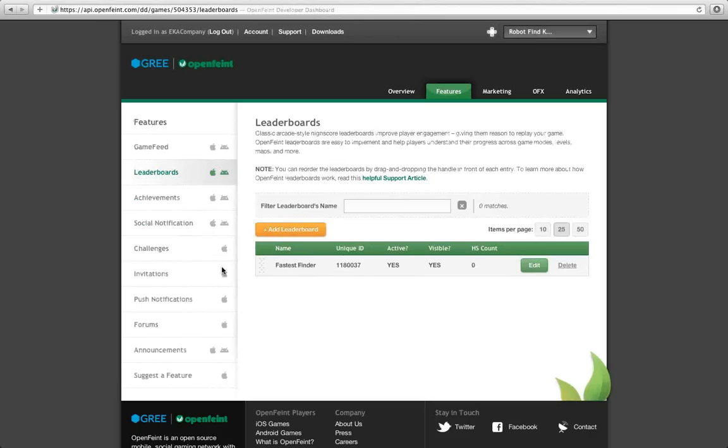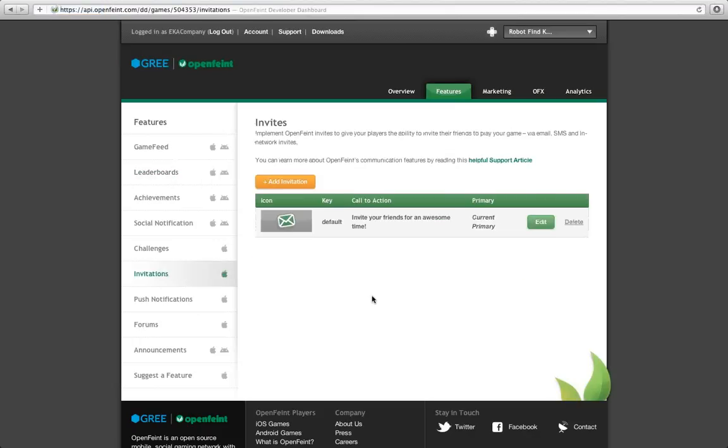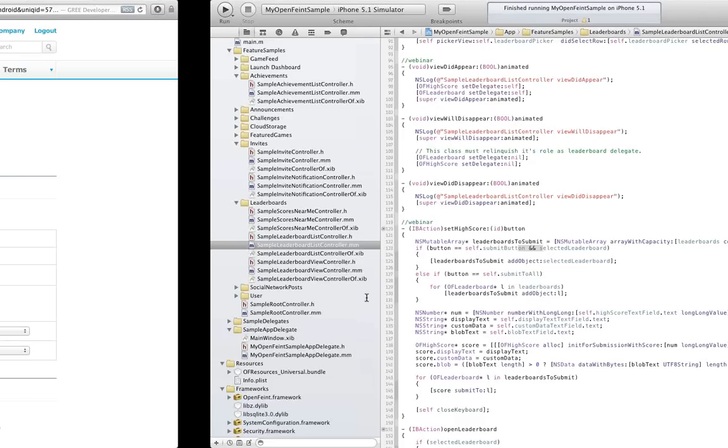We'll flip back over just briefly to look at the OpenFeint developer dashboard, where we can see that previously invitations were configured server-side so that the client would pull down that information to submit that invitation to the various players from your friends list. Under GREE Platform, all of this information is actually constructed procedurally within the code. So there is no server-side equivalent. So we're just going to flip straight over to the GREE Developer Center for this and jump straight into the OpenFeint code.